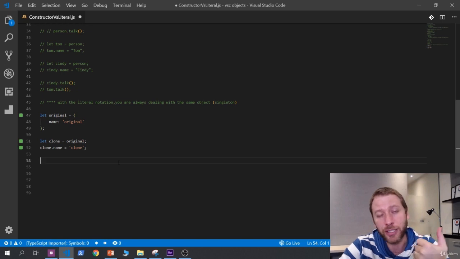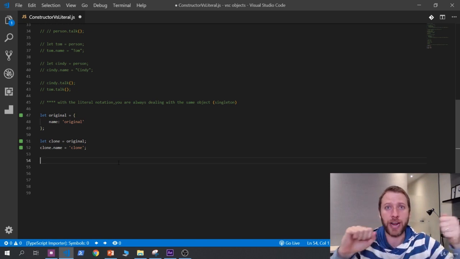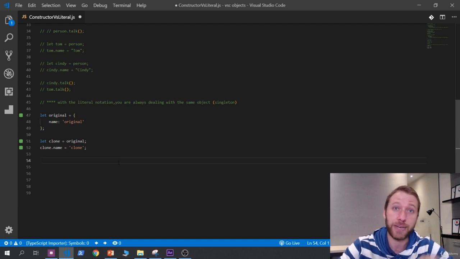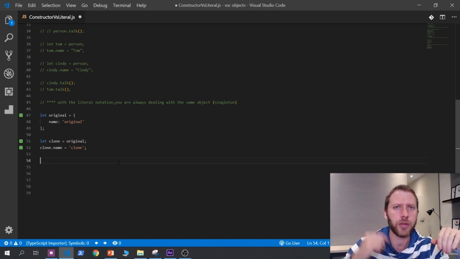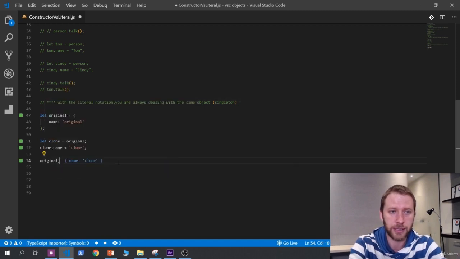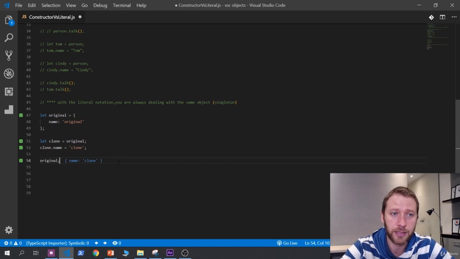So you'd almost think intuitively what should happen is you've created a brand new object in memory space that references a brand new object. Then on that brand new object that we think has been created, we give it a new name of clone. So now you would think that there are two objects in memory, one with the name clone and one with the name original. But with object literal syntax, this is the point, it doesn't happen this way. It references the same object. So if I want to access the original object and console that out, look at that. Its name has now been changed to clone.